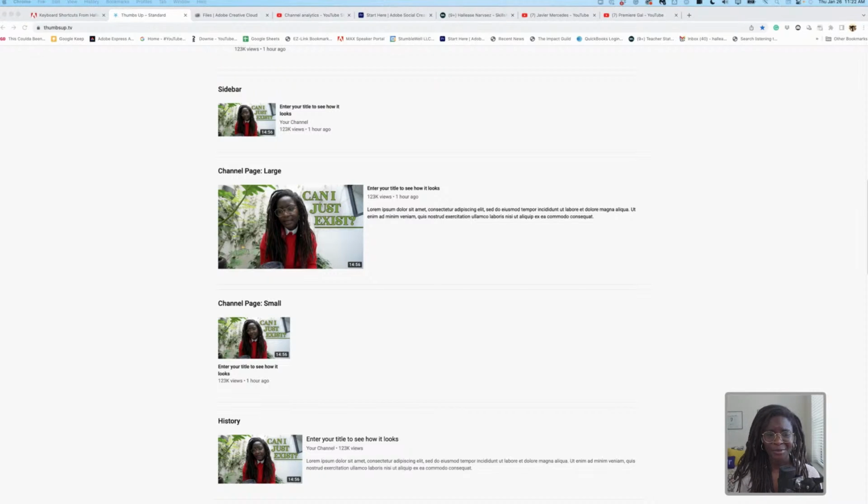Anyway, my first tip is thumbnails matter, and here are some things you can utilize to make sure that your thumbnails are starting to look as good as they possibly can. The other thing I do with my thumbnails that I'll do on my other social media platforms, if I'm stuck between 2 or 3 different thumbnail ideas, I'll just share them on Instagram, and I'll be like, which one of these thumbnails speaks to you more?